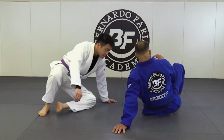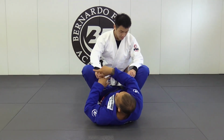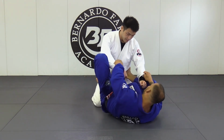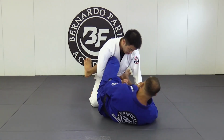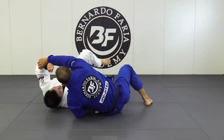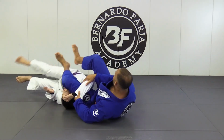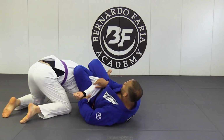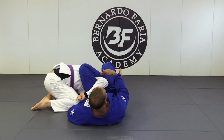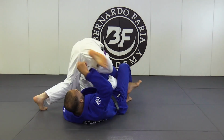So it doesn't matter how I get the omoplata. I can get the omoplata from the armbar. For example, let's go for the regular sweep, just want to get the omoplata. Go to the regular sweep, boom, pushing down, and then I go for the armbar, and then he counters the armbar, I get the omoplata. When it gets here, we went over this scenario, how to finish the omoplata. But once you get here, Matt is smart, he steps over.